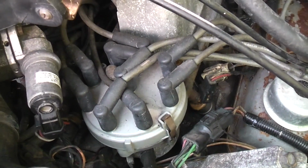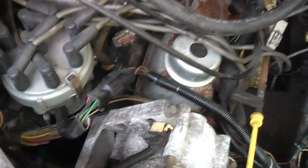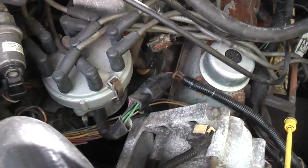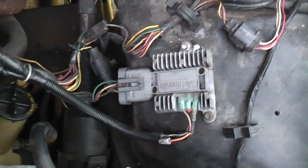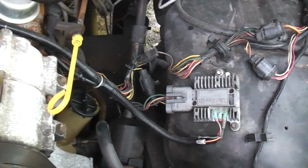And I did use the later style ignition. So it has the newer distributor with the remote mounted TFI module and the wiring done correctly.